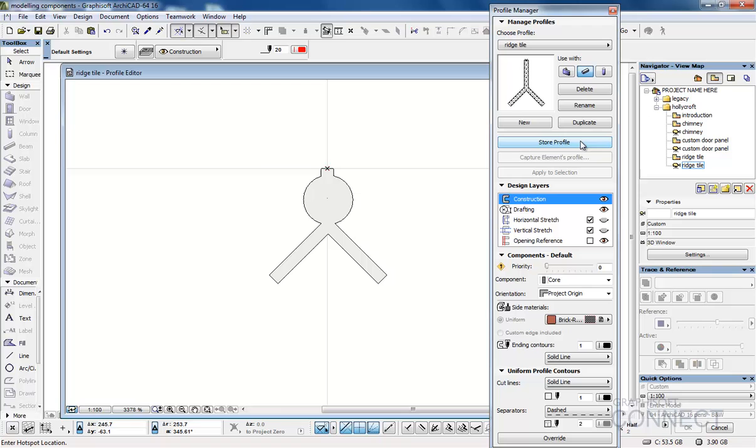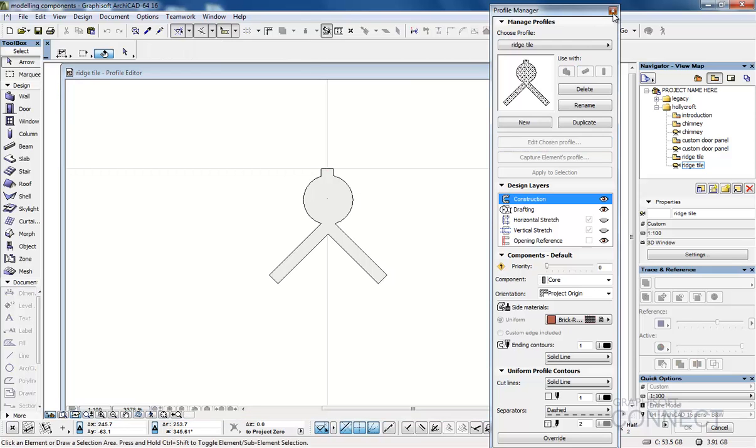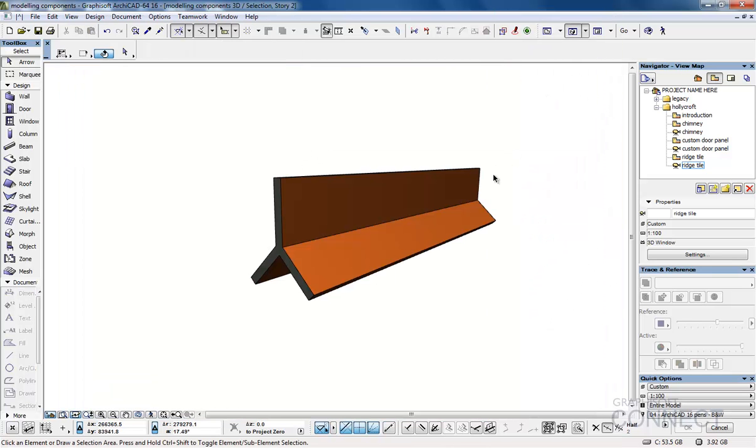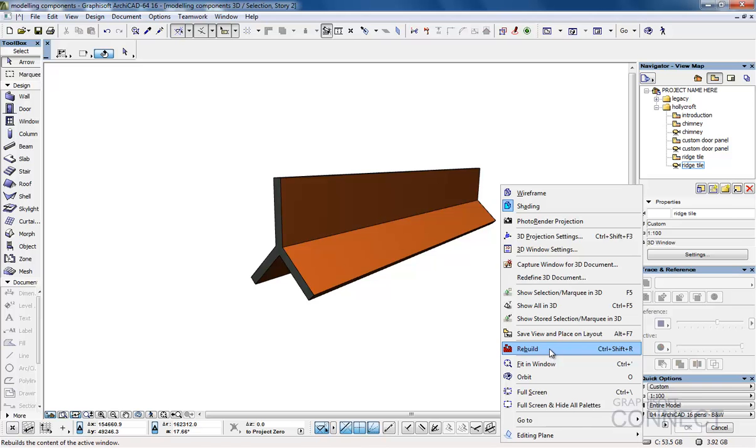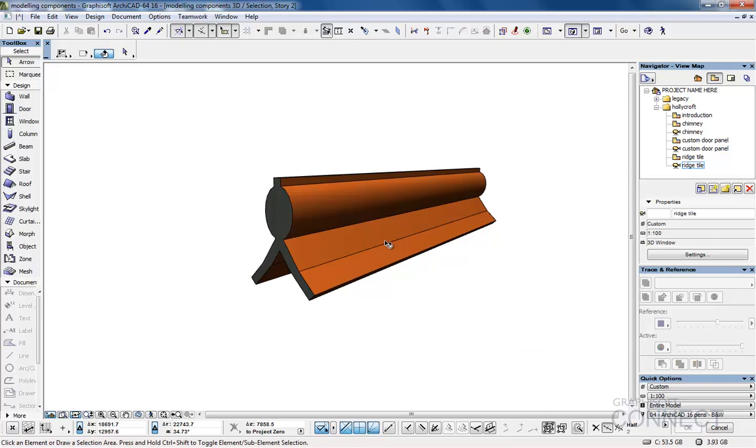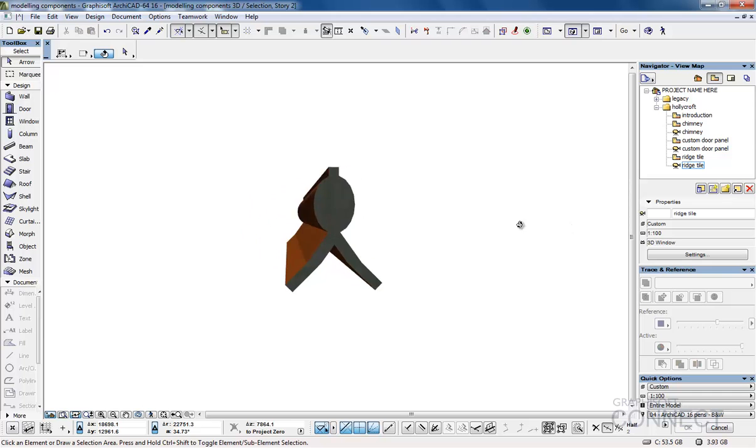If I simply store this profile, it will overwrite and replace all the instances already placed, or what I could do is actually choose to duplicate and store as another name at this stage, but I'm just going to store and update. And if we close this down, allow the 3D to rebuild, you can see the profile's now been updated to show this change.